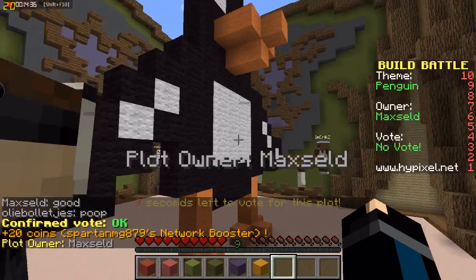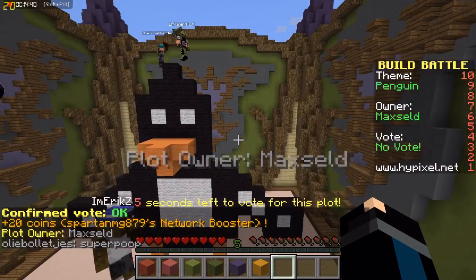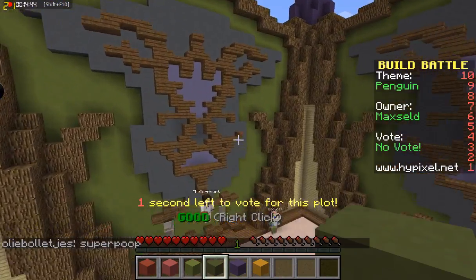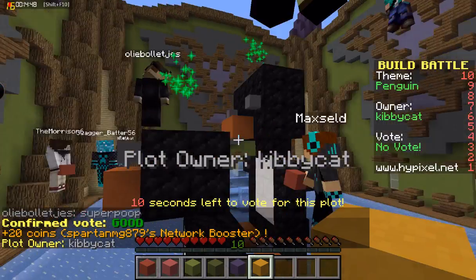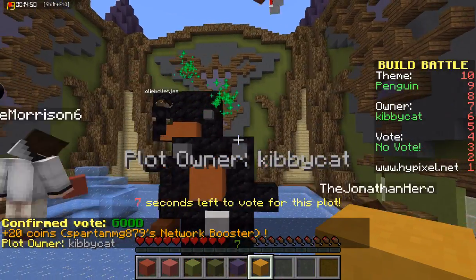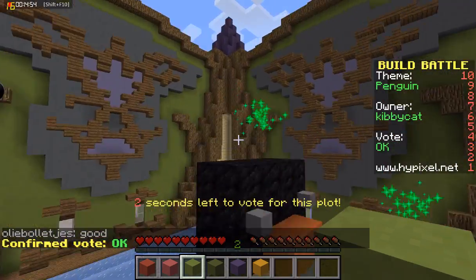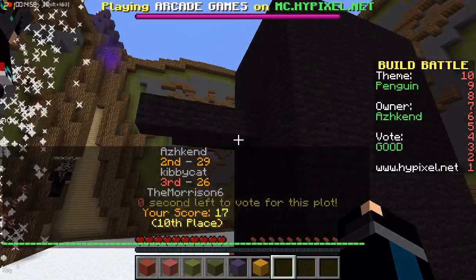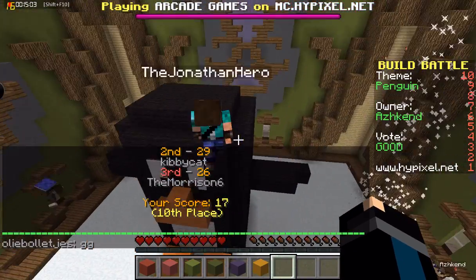Why didn't mine get a super poop? What did I do wrong with mine? Mine was adorable! Just because I didn't have wings a bit. This is weird. I don't like this. These are interesting. Okay. So I got 17th place because a lot of people decided to go with super poop and put me off.